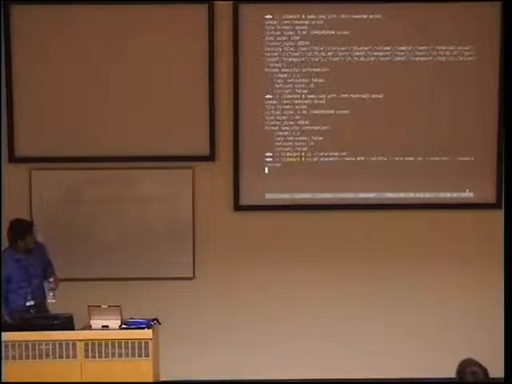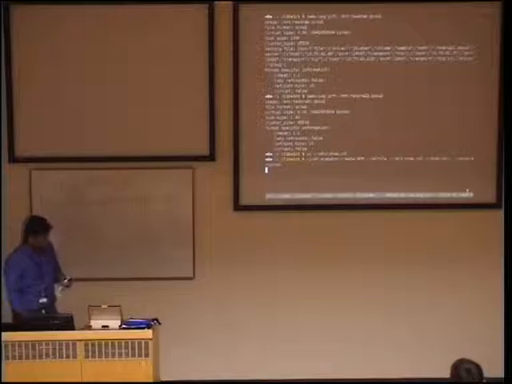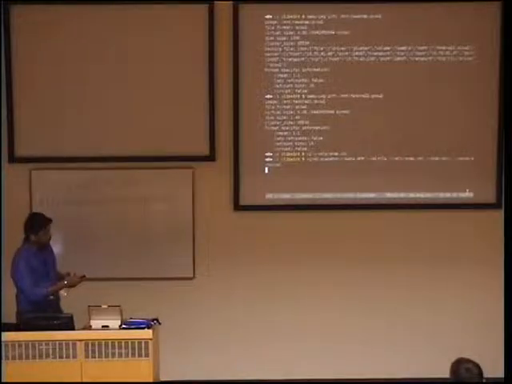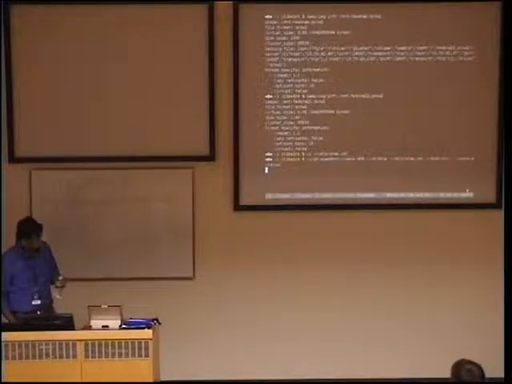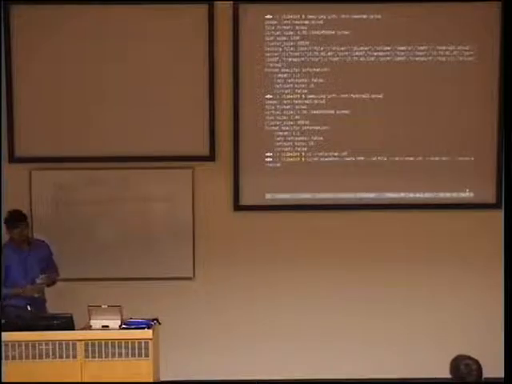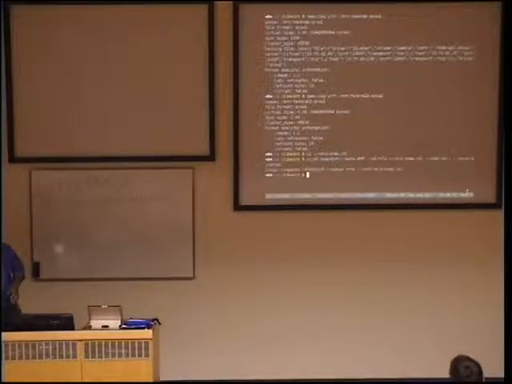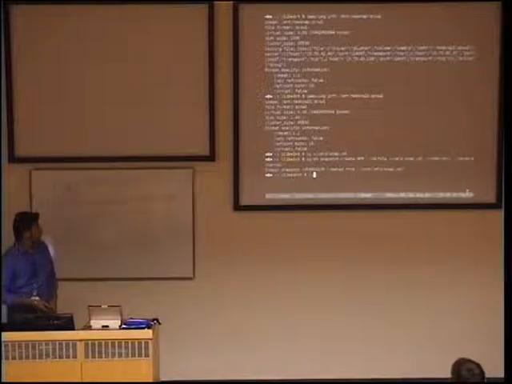This is how I create a snapshot. I use the XML file that I have shown you before. And there we go, we have a snapshot there.